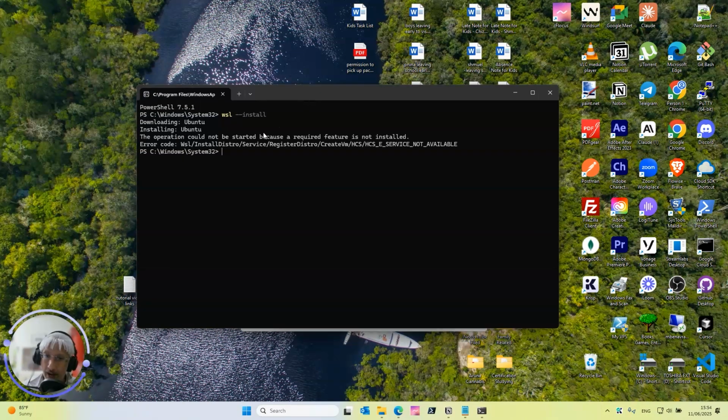Okay, here we are. By the way, it just happened to me, it kind of hung on the downloading phase of Ubuntu. So I just started a new PowerShell and typed wsl --install and it continued the download. You'll likely get an error code, and it's because the virtual machine has to be started and stuff like that. So what we'll do is we'll restart our machine now, and I'll meet you on the other end.